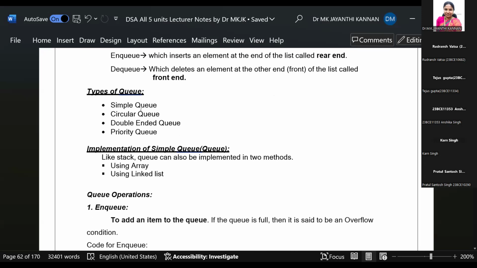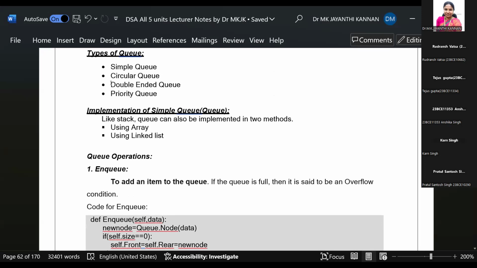Within the queues, we have simple queue, circular queue, double-ended queue, priority queue. So these are the different types of queues we have. The queue can be implemented using simple array or using linked list also.